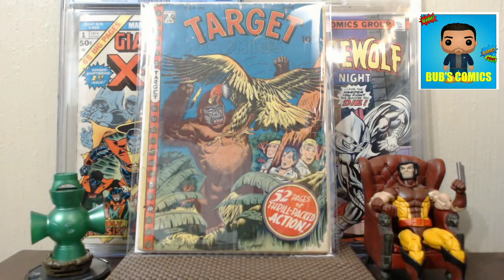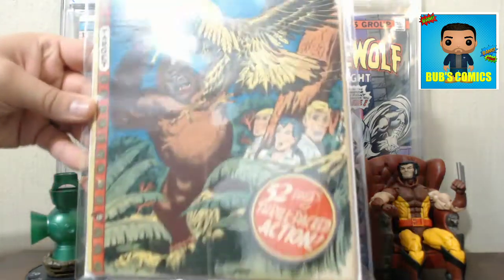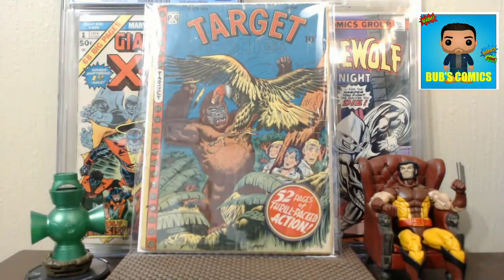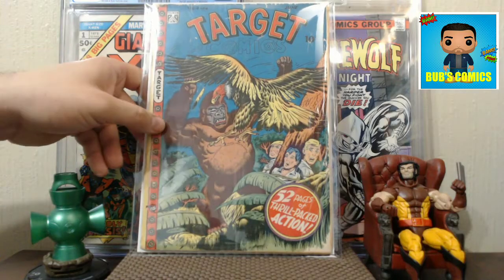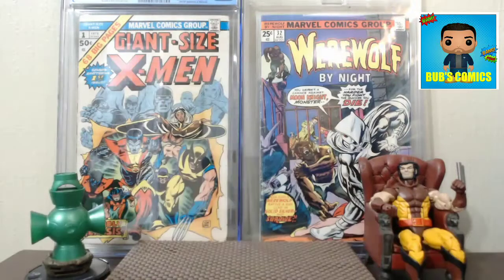So anyway, there's Target Comics, Volume 9, number 4. Just an old great book. I think it's from 1948, if I'm not mistaken. So pretty cool, golden age. It's pre-code. I don't know that you would necessarily call it pre-code horror, but it's pre-code. Pretty cool LB Cole cover. So that's only my second LB Cole book that I own, and the first one is a more modern book that he came out of retirement to do. So this is my only in-stride LB Cole book. So cool 10-cent book there.